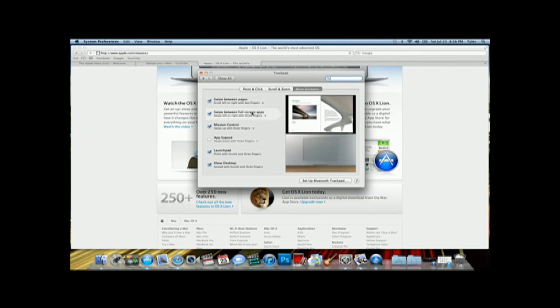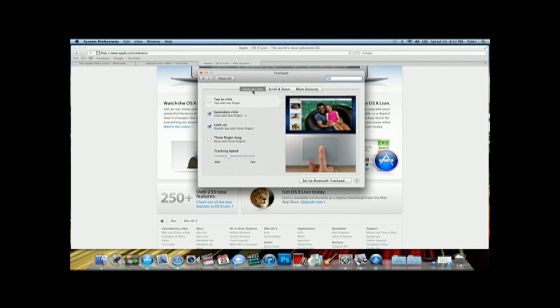To swipe between full screen apps, it's 3 fingers. Mission Control is 3 fingers up. 3 fingers down, you can set to Expose. I actually do not have that on. That's the default. Launchpad, you pinch with thumb and 3 fingers, like that. And this is how you show desktop. Other way around.